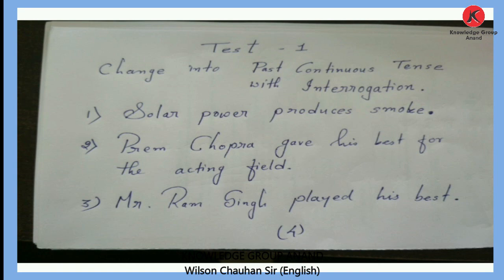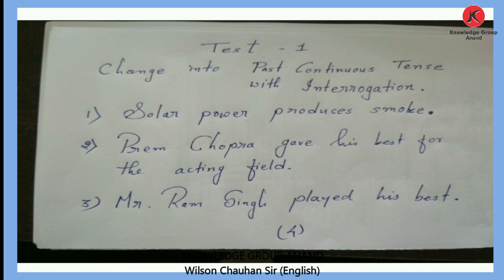Let me read the sentences. The first sentence needs to be changed. That is, solar power produces smoke. Now you don't need to go logically, but this sentence is in simple present tense, and you need to change it into past continuous, and that too a question. Your sentence should be a question when you change, and you need to change into past continuous tense.